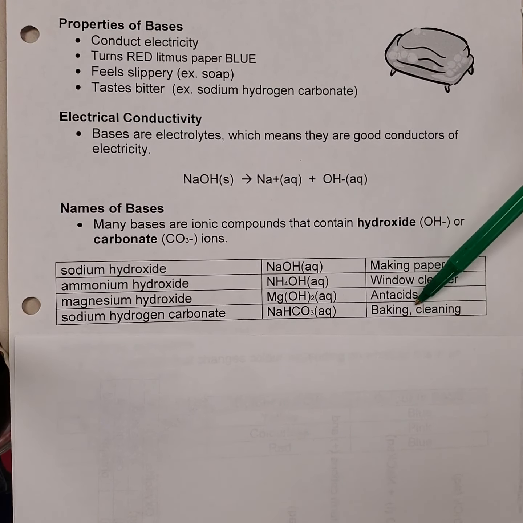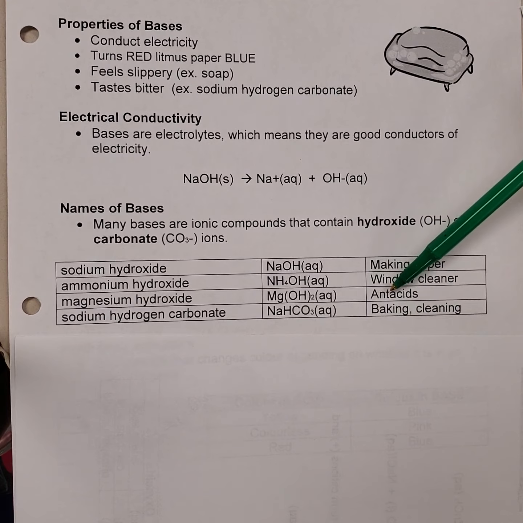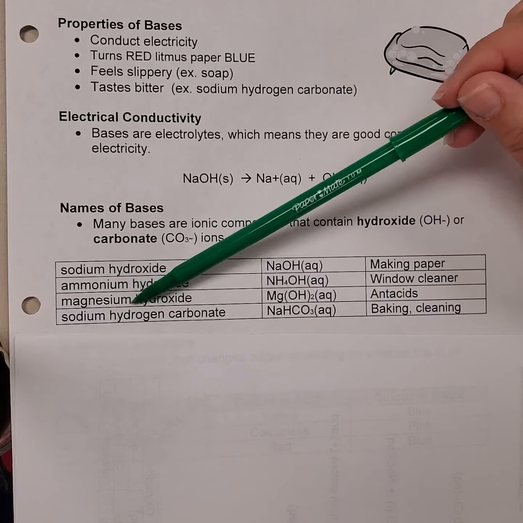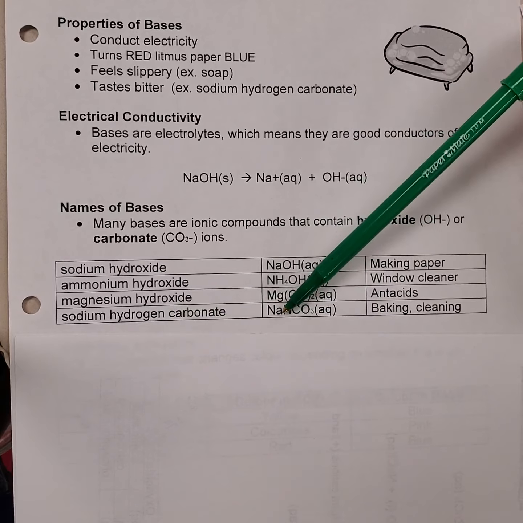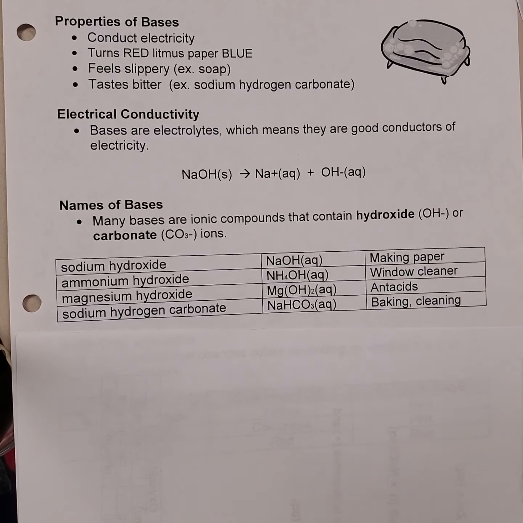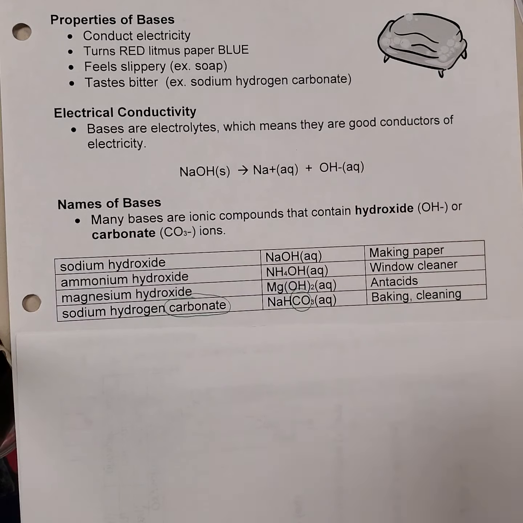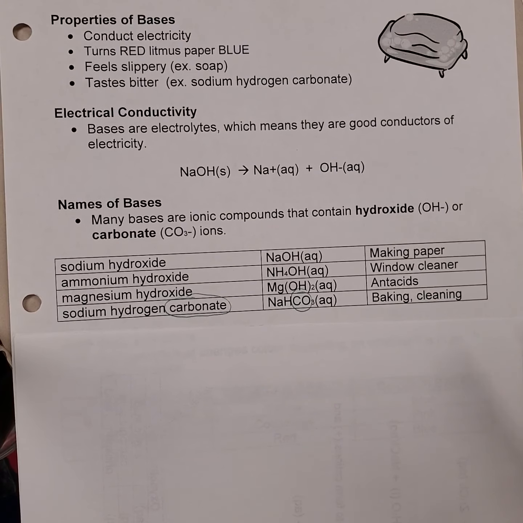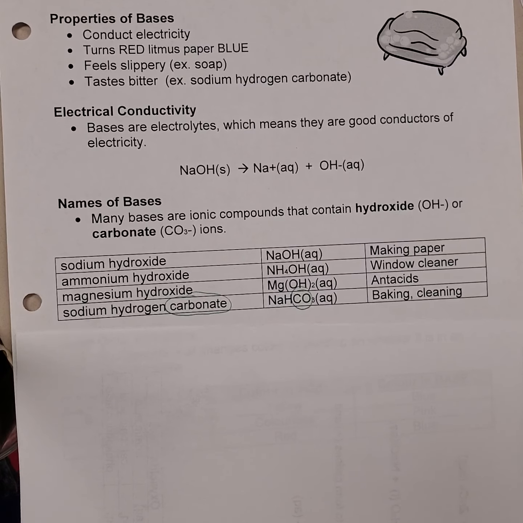So if you have a medication at home called Rolaids or Tums, which people take for upset stomachs, that is also a base. And finally, sodium hydrogen carbonate or sodium bicarbonate or baking soda is NaHCO3. So again, the two ways that you can tell is by the name, it has carbonate, and in the formula you see the CO3, and that is often used in baking. Many recipes call for baking soda, and people can also use it for cleaning if they're trying to clean with products that are not so high in chemicals.